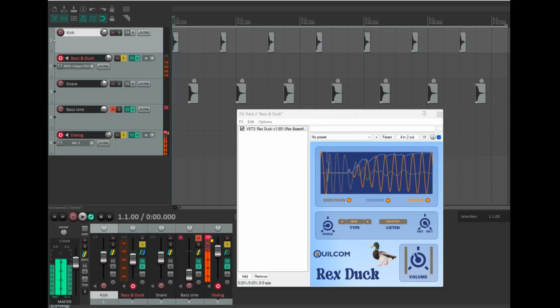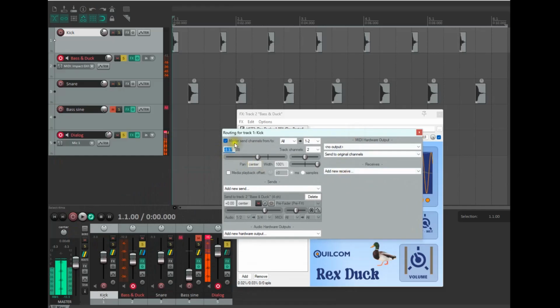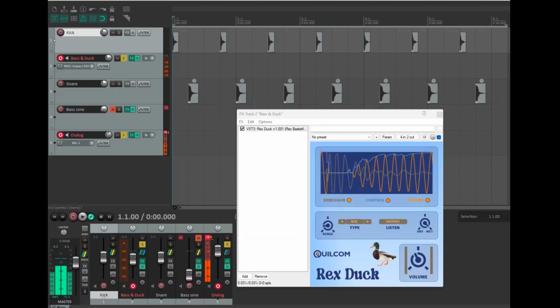The kick and the snare are routed in the same way, so it goes to the master channel, and the audio also goes to inputs 3 and 4 of the Rex Duck, which is the sidechain input, and this is pre-fader pre-effects, so that you can alter the level in the final mix down here. I think maybe I've made that sound more complex than it really is. In actual fact, it's pretty straightforward if you're used to sidechain inputs. For this next part of the demo, I've soloed the bass and duck and also, of course, the dialogue microphone so you can hear me, and we'll zoom in onto the Rex Duck plugin GUI.